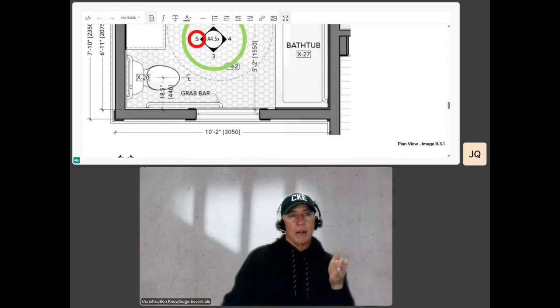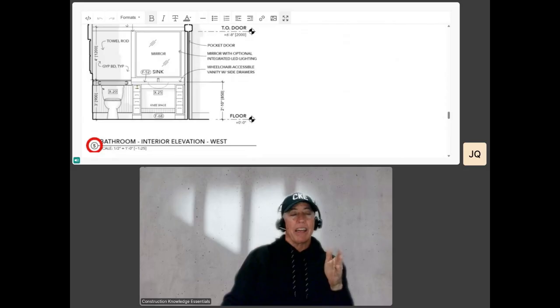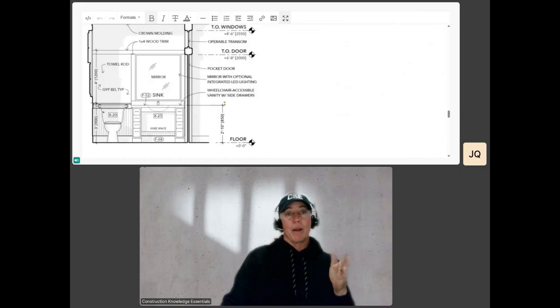If we roll back up and take a look, you can see this grab bar right here. There's a grab bar showing above the commode. There's a standard height for that, and in this case it's showing 3 feet, dead center. Actually, it looks like it's at your chair rail. Usually your handrail is 32 to 34 inches, but I would have to verify that. If I look over here, you can see that the top of the sink is at 2'10". Rarely are we at 2'10" anymore, but it's for ADA. It's usually at 36 inches, and that would work for that one.